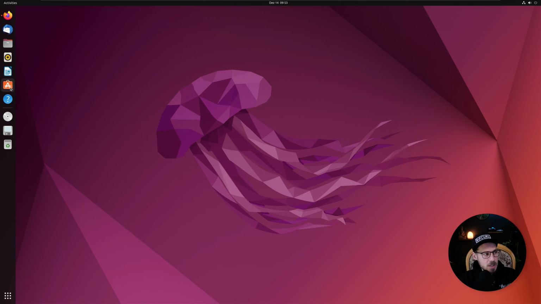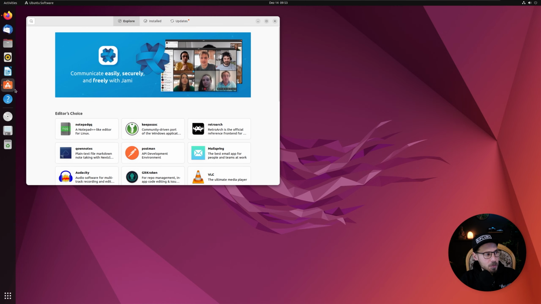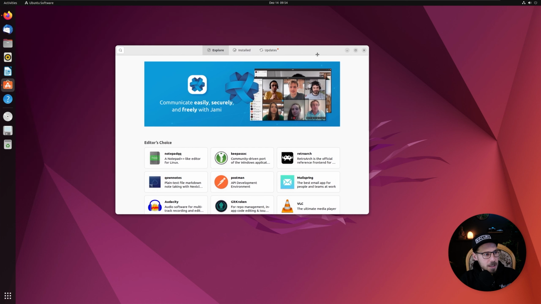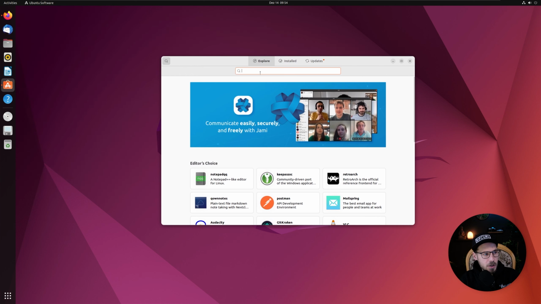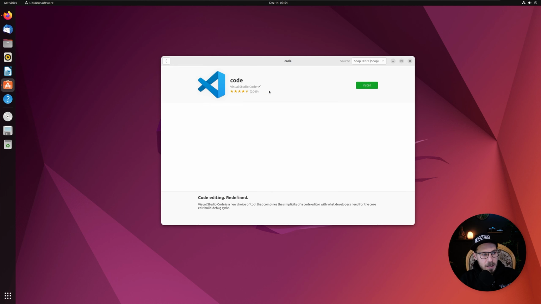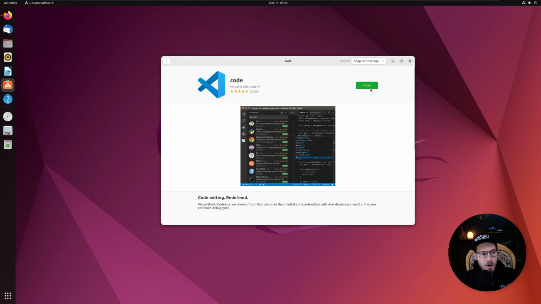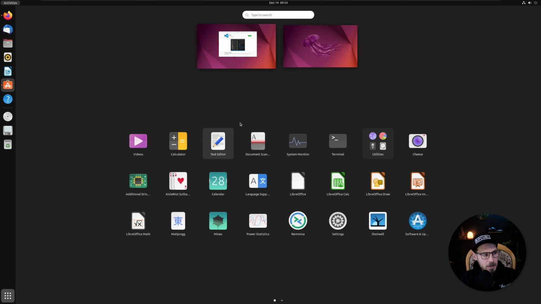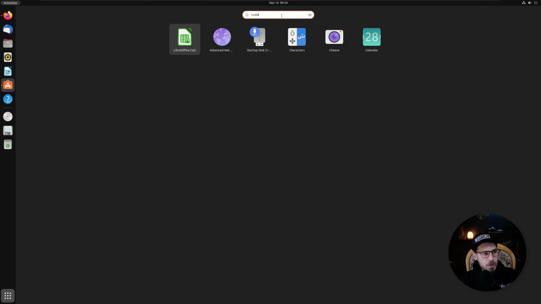To do that, just click on the left navigation or sidebar, whatever you call it in Ubuntu, and click on the Ubuntu Software Center. Then click on the search icon on the upper left corner and just type in Visual Studio. Once you type that in, you can click on this button and click on the install button here. Once you install that, you can open up your app menu, type in code, and this will open up VS Code for you or give you the icon to click on, and then VS Code will launch.